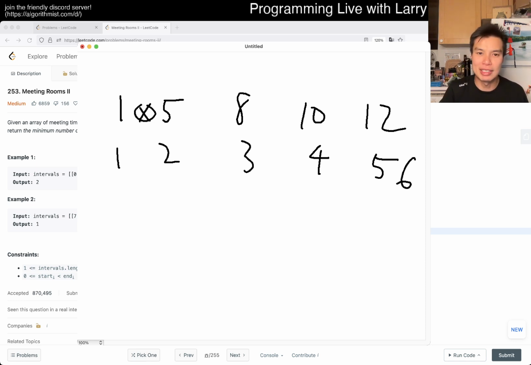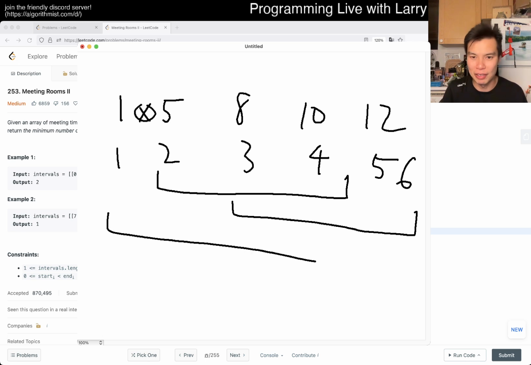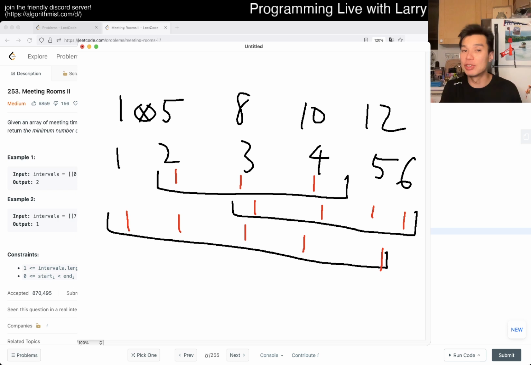And then the idea of prefix sum is that, okay, let's say, and I just added a 6. Let's say you have an interval from here, and then you have an interval from here, right? So to represent this interval, you could just say 1, 1, 1, 1, 1, 1, 1, 1, 1, 1, 1, 1, right? Of course, if you actually do it that way with a for loop, it will take too much time, because, for example, if you just have 1,000 cases of 1 to 6 or whatever, then it will just time out, right?